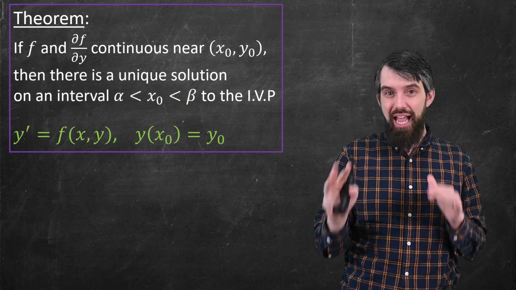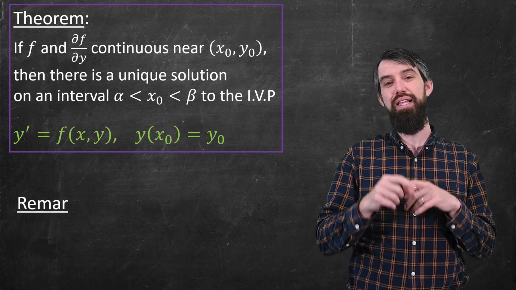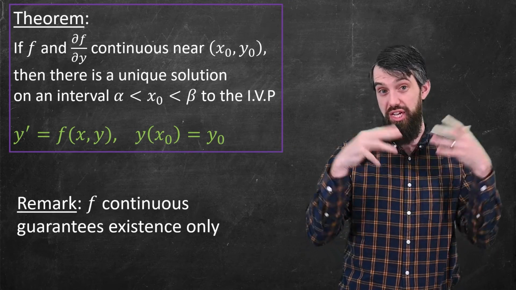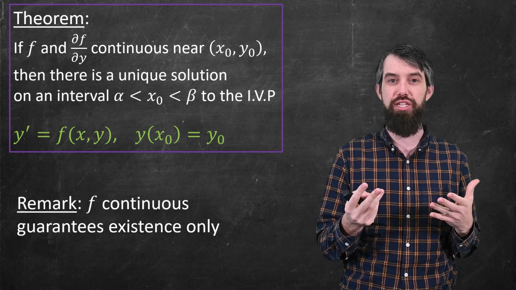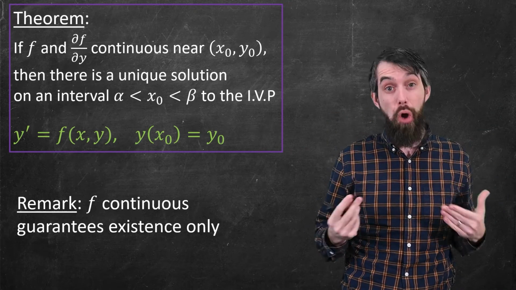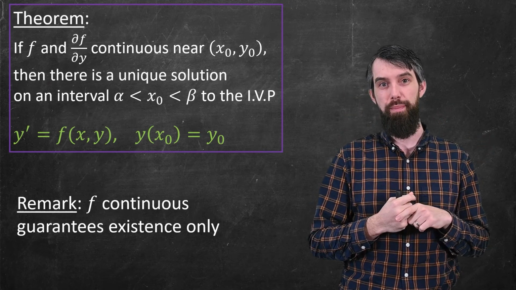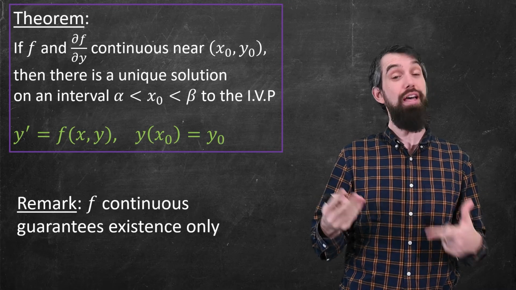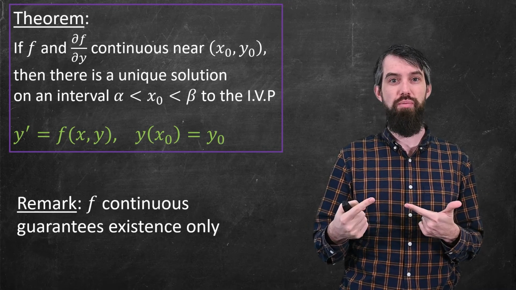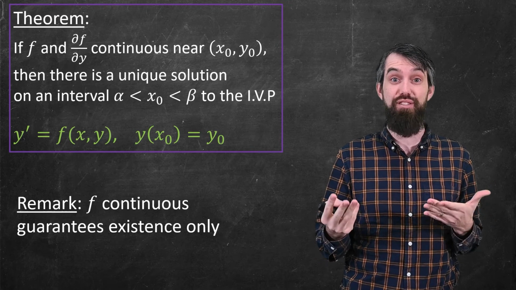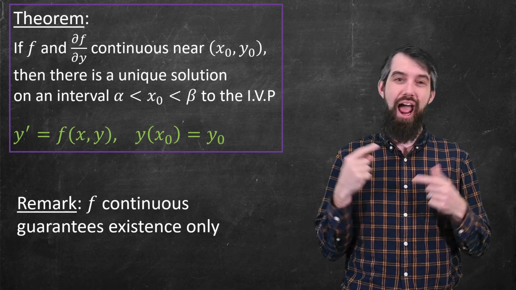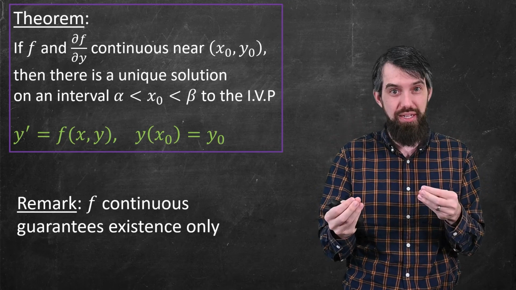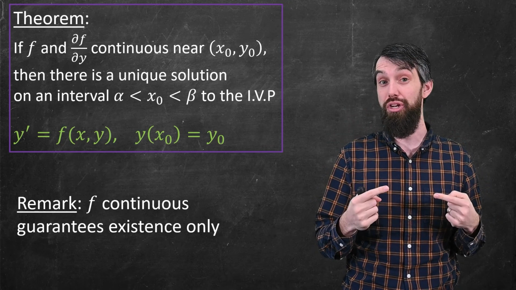And then the second remark about this theorem, I'm actually going to write it out, is that if you only had the first assumption, if you only had that f was continuous in a neighborhood of the initial condition, that is enough to guarantee alone that you have the existence of a solution. For example, in our second example where f was y to the 1/3, that was a continuous function about 0, and so indeed the first condition was satisfied and there did exist a solution. And then it's only when you add the second condition, that the partial of f with respect to y is also continuous, that you then get that the solution is going to be unique.